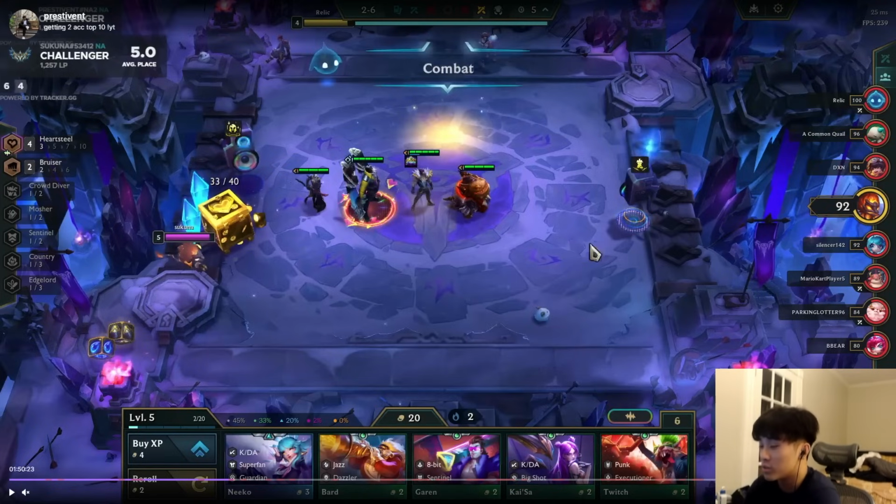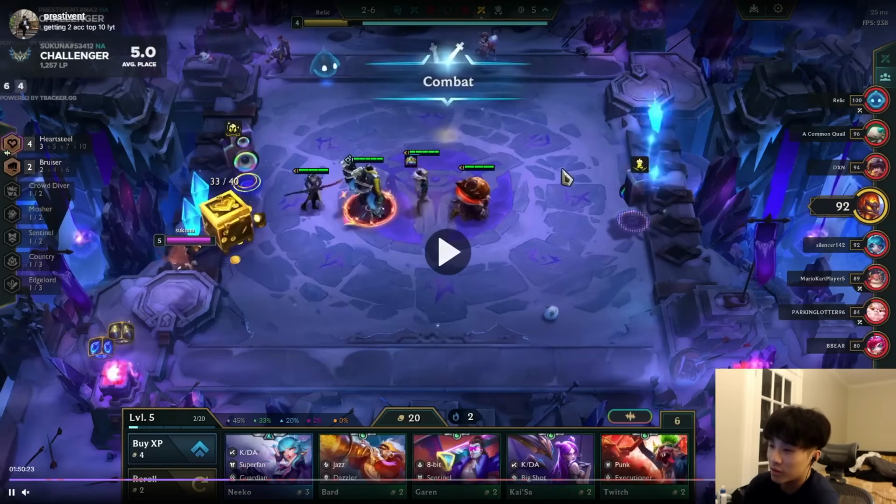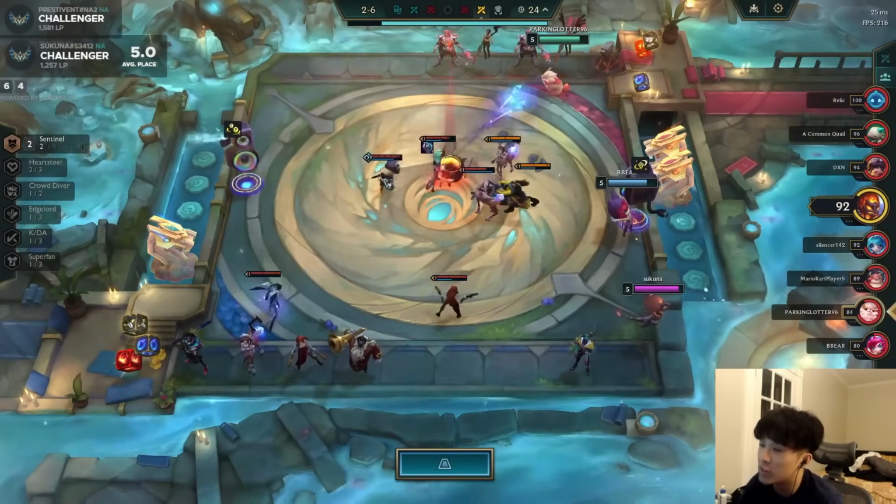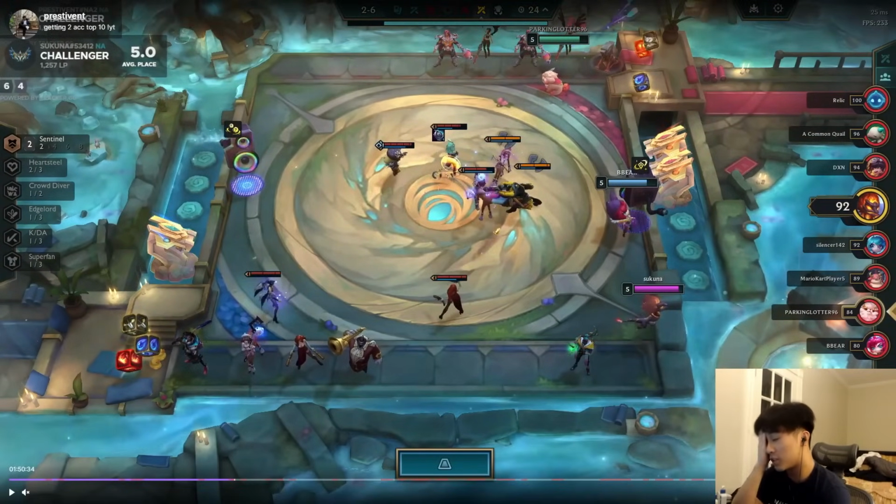He's 84 HP, so usually when people are 84 HP, you don't really expect him to be on 5 or 4 loss or something like that. But he did that, so it's safe to assume that he's on 4 loss if he's doing this, especially with red buff. And this is one way to tell.